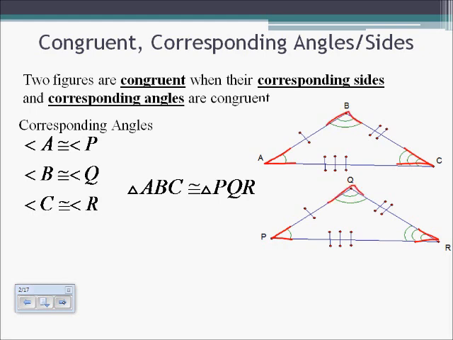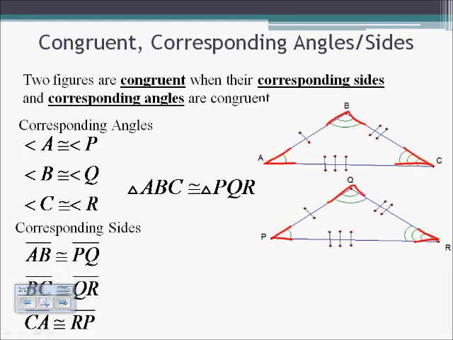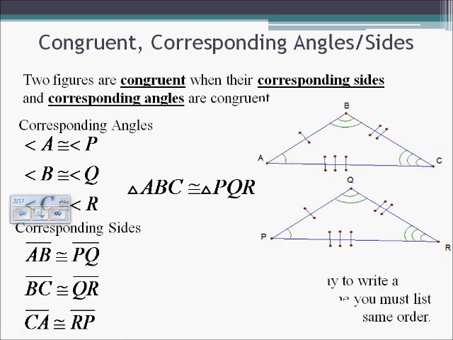corresponding spots and congruent. Not only are their corresponding angles congruent, but also their corresponding sides are congruent. Here we have AB and PQ being congruent, and down the line BC and QR, and CA and RP. So all of the corresponding angles and corresponding sides are congruent, and that means that two triangles, or two figures, not two triangles, two figures more powerfully, are congruent.